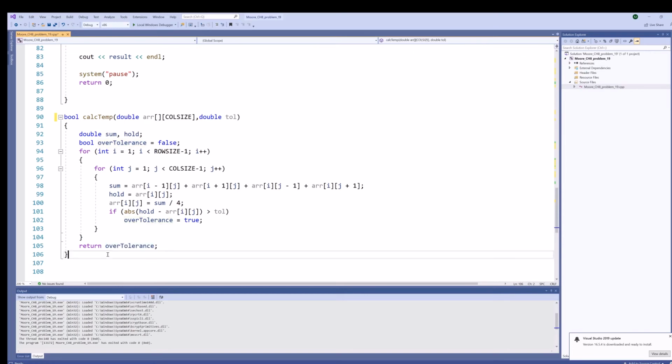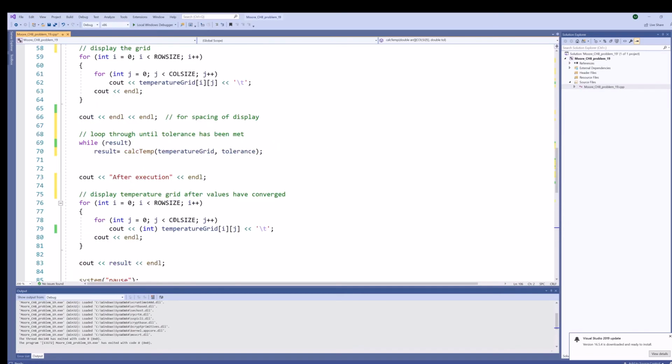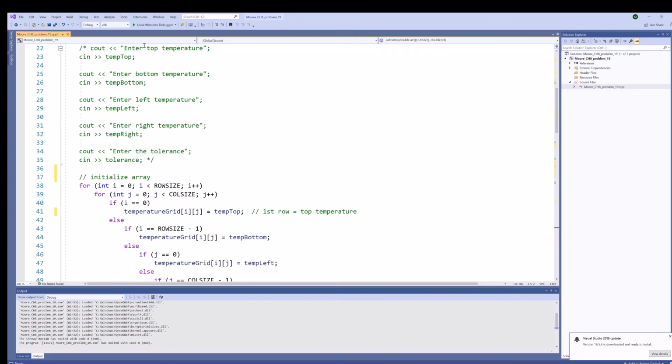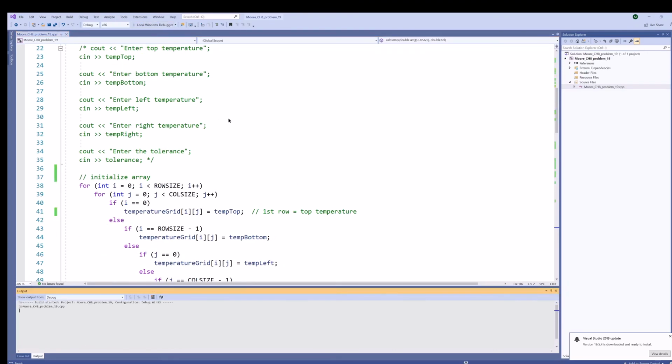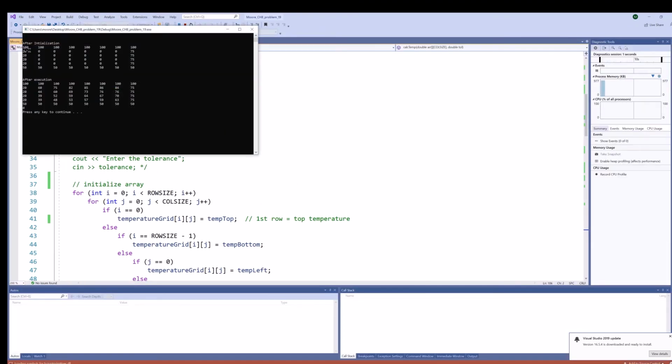All right, so that is basically it. So now let's run it, and I'll show you it run. When you run it, here's the first time. So here's my grid, and you can see I set everything to the top temperature. This is the 100 that I hard-coded in. And the corner ones really don't make any difference what they are, because I'm not using those to do my calculations. I'm only using the ones around, so I'm kind of ignoring that, okay? So here's my 75, here's my 100, here's my 20, and here's my 50, okay?